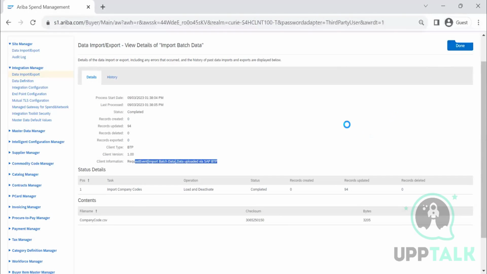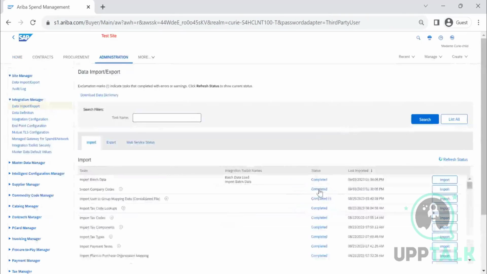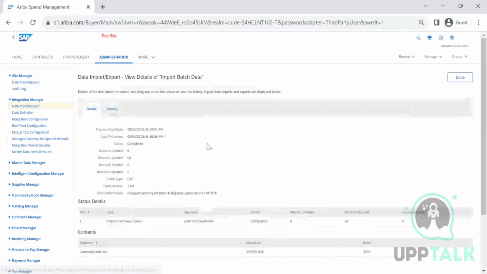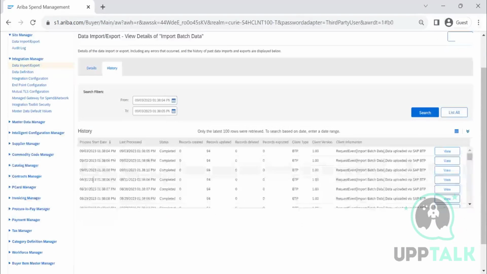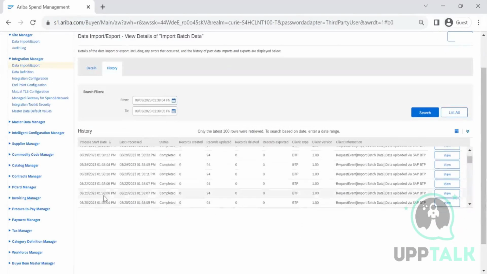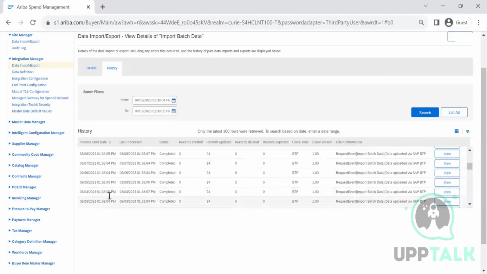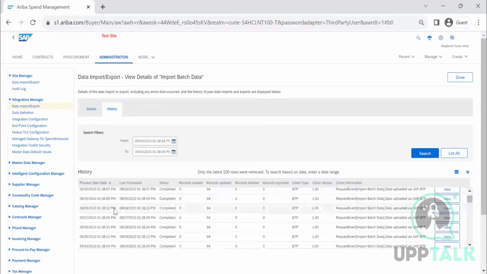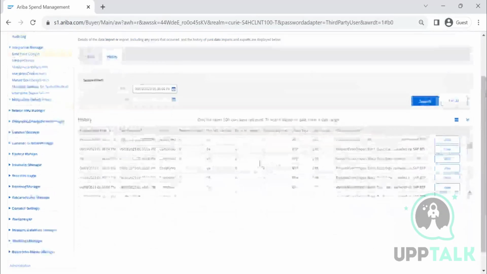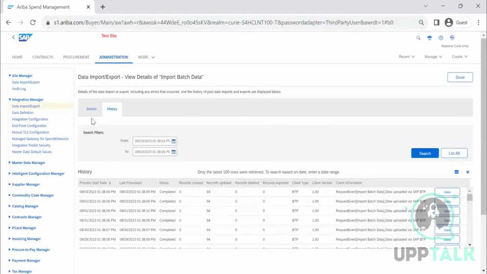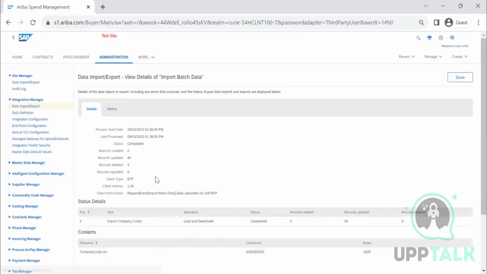Again, if you want to see the history, when this job has run, once you click on completed and go to the history, it will give you that. So for this reason they have activated it. Okay, testing purpose or something, super. So if you are using a client type as BTP, that means your ITK has been migrated to a BTP application.